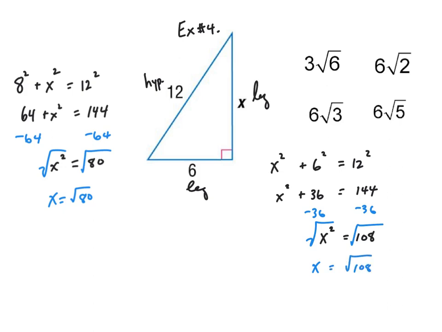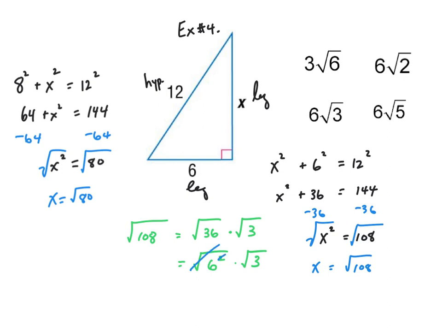And in order to figure this out, this is where we have to simplify that square root of 108. So the square root of 108. I know I have to search for perfect square factors that go into 108. So just from my knowledge, I know that the square root of 108 is equal to the square root of 36 times the square root of 3. We could rewrite the square root of 36 as the square root of 6 squared times the square root of 3. And recall that the square root undoes that which is being squared.